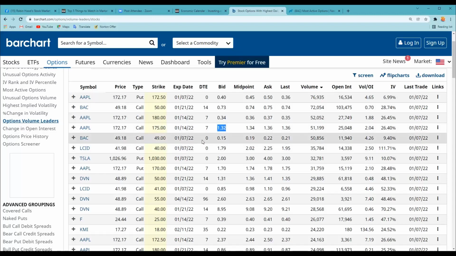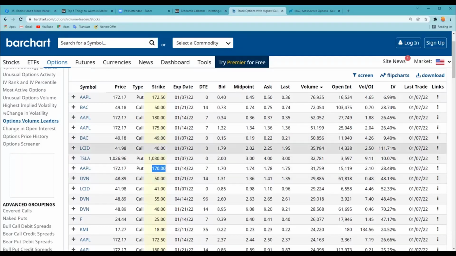So the next one down is a 0, so that doesn't count. That's 0, 0, 0. So the next one is another Apple. We have a put strike price, so we could be seeing some straddling activity. We see a put strike price of $170, the same expiration for this Friday, the 14th. Open interest was also low on that one, 15,000, but we have a volume of 31,000, but the volume still is not as great as these other ones.